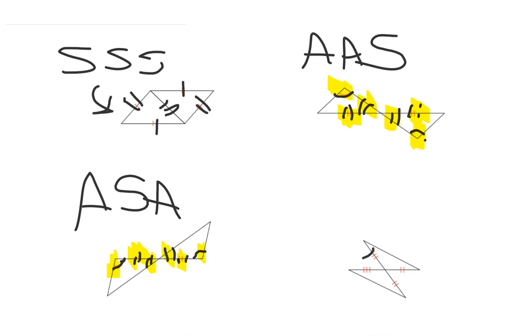In my last one I've got congruent sides here and there, and I've also got a vertical angle. So I know I have a side-angle-side relationship. And now remember, these relationships tell me that these 2 triangles are congruent, which means that all the corresponding angles and all the corresponding sides are congruent as well.